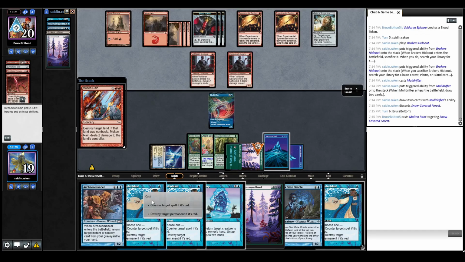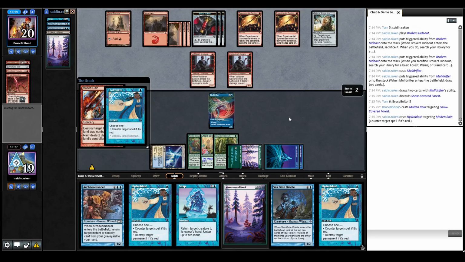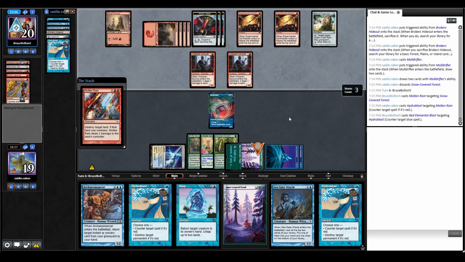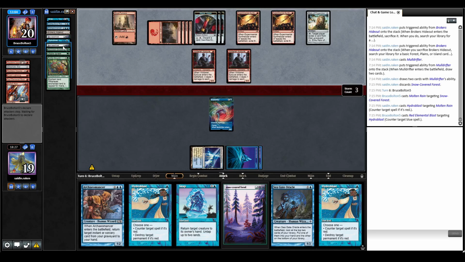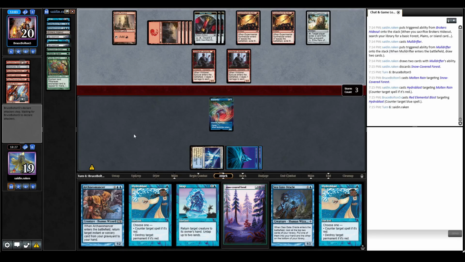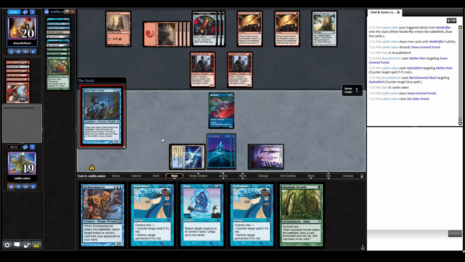There's the Molten Rain. Attempt to counter. Alright. Bummer City population me, bro. They got us good. Land. Play Seagate Oracle.